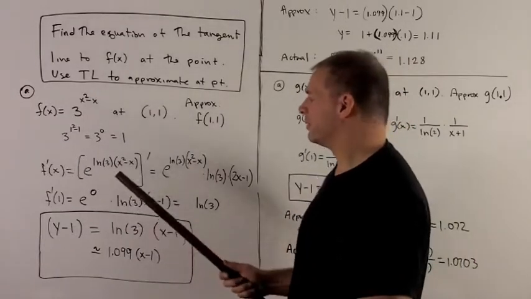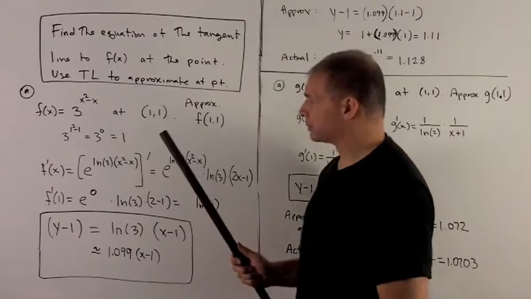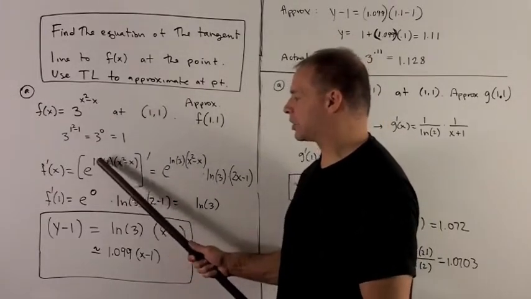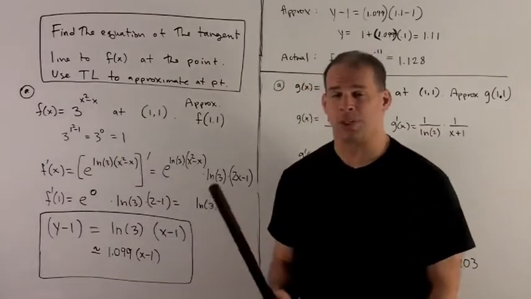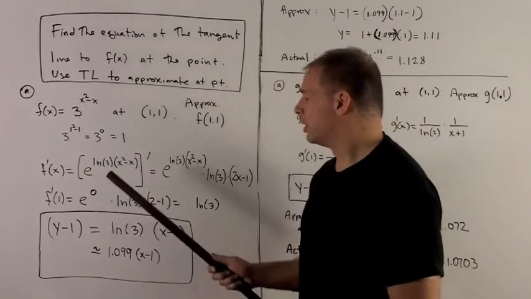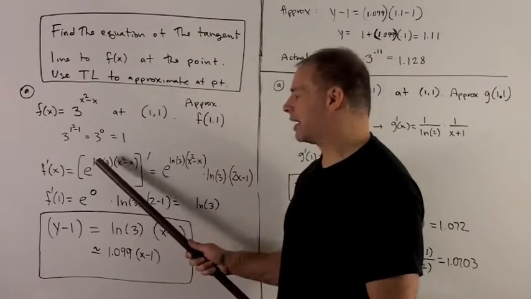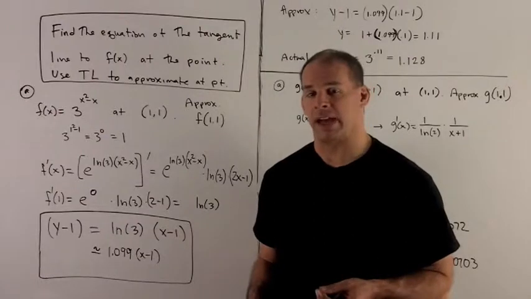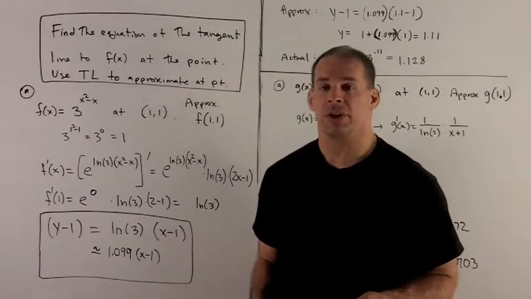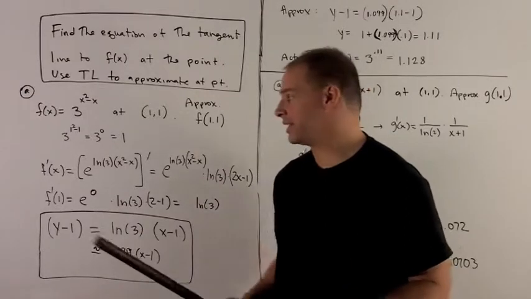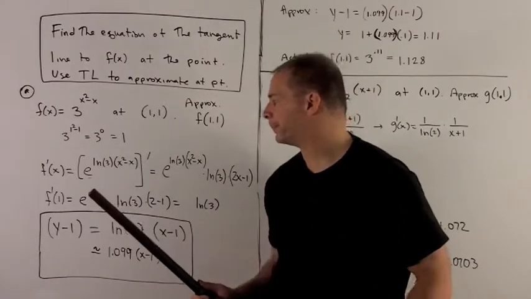Now the derivative. I'd rather rewrite 3 as e to the natural log of 3. That makes what's happening here much clearer to see when I take the derivative. Note, e to the natural log of 3 is going to be 3 because e to the x and natural log of x are inverse functions. So if I put one inside the other, x comes out. In this case, the x is going to be 3.